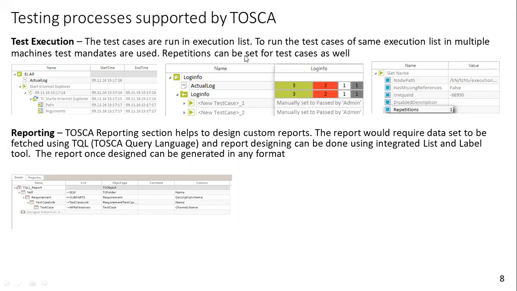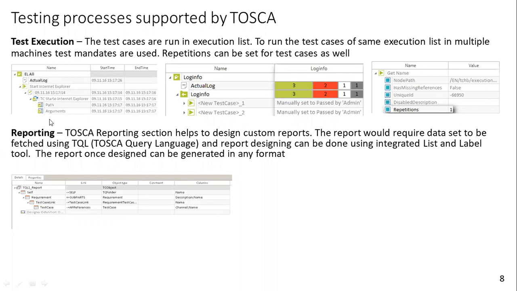You can also use test mandates to run the test cases on multiple machines. Let's say you have 1,000 test cases and you want to run the same test suite. If you run it on one machine, it will take, let's say, 2 days. But if you run it on 4 machines, you can complete the whole execution in half a day. That is how you optimize and run your test cases on multiple machines. For that, you need to create test mandates. You also have a concept of distributed execution, which requires a Tosca server and other things.